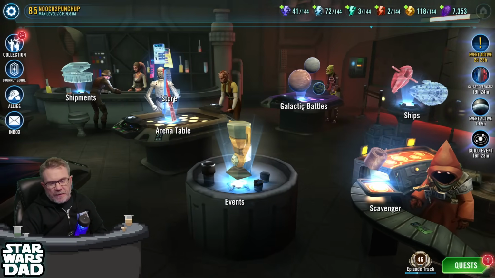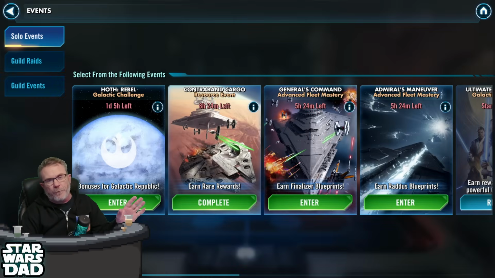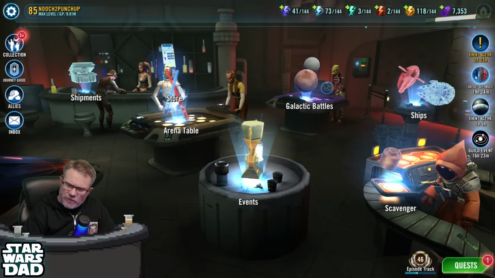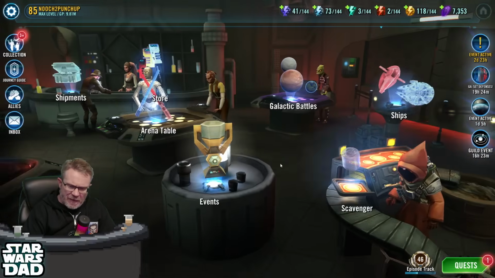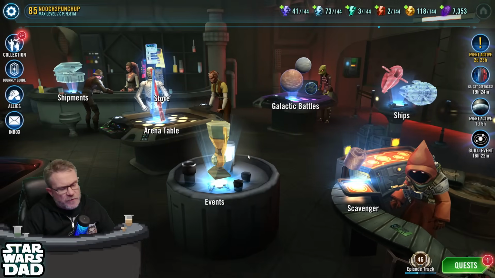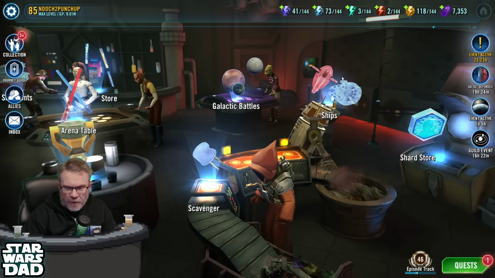We already talked about galactic battles. You can go to events here as well. We've gone to events about 4 different places on the map. In the Cantina, here's another place you can go to events. I don't ever use this either. I just use the buttons over here. I use the buttons on the right for my events. This one specifically, I don't know if I've ever clicked on that until right now either. So that's interesting. Maybe just some extra places to go.